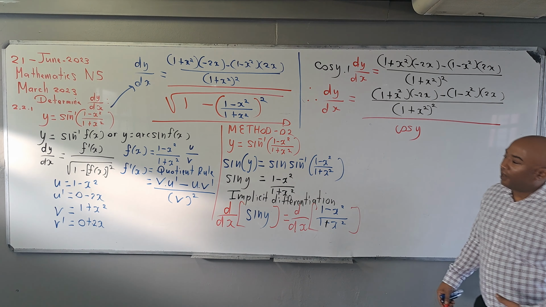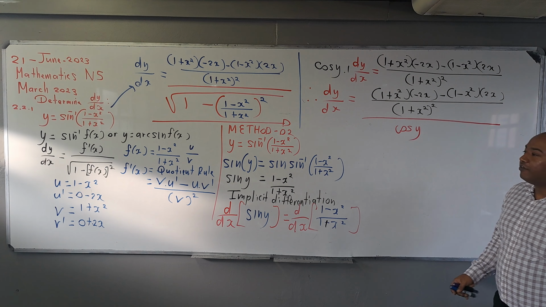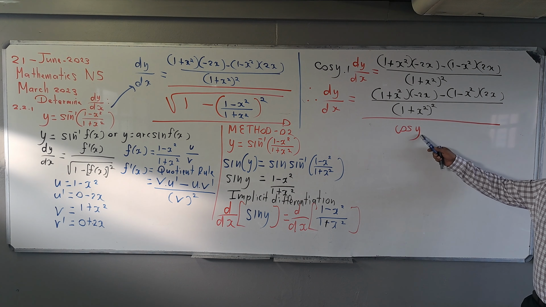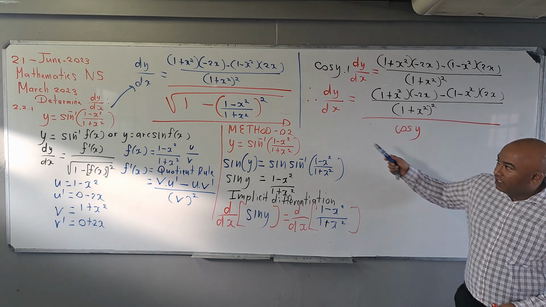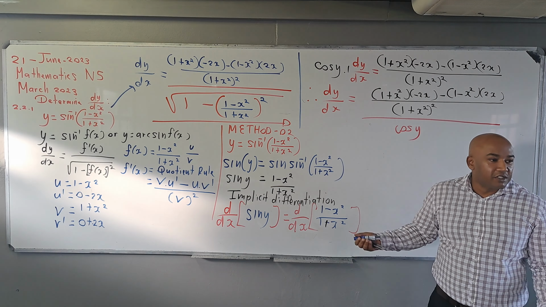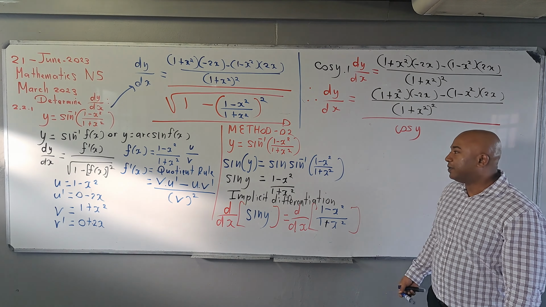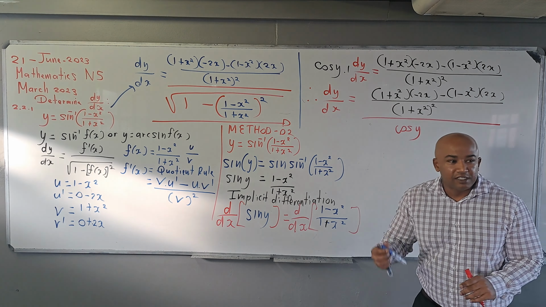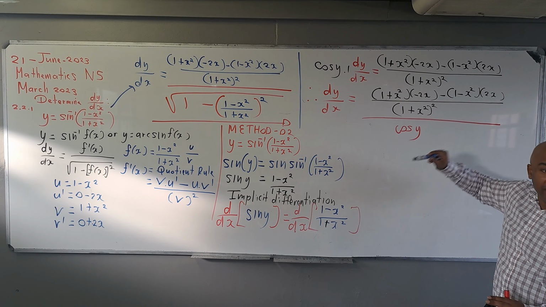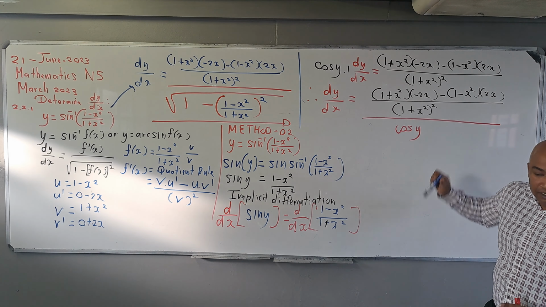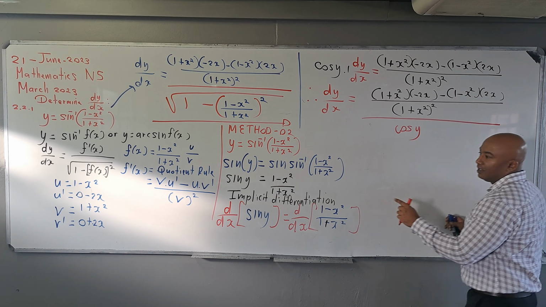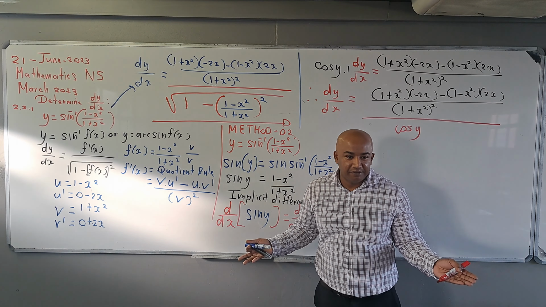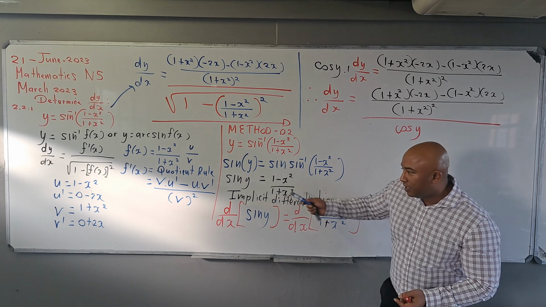Right. But now, if you want to, for your own understanding, what do we know? This is just for extra information now. It's not really required to go and simplify further. The fact is, you must get full marks at this point here. But now let's see, this cos y. Why do we have cos y here and why we don't have cos y there? You might be wondering. Okay, so let's go back to this part here.